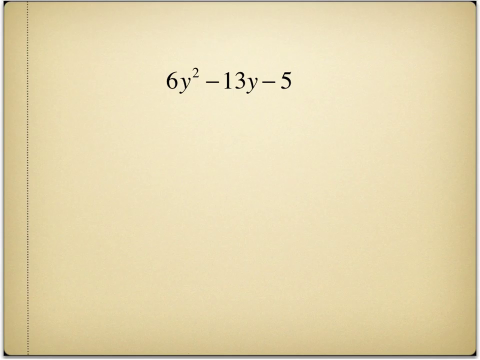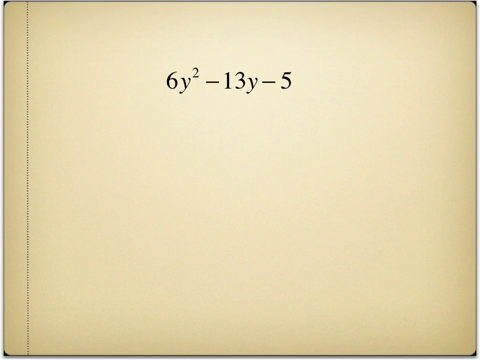Now look at this bear cat. This one is going to be doubly tough because, as you can see, now we don't have just a single x or y squared, it's a 6 there. So we have a number of ways we could get 6, like 3 and 2 or 1 and 6. Also, we have 5 here, which will make it a little bit tricky.